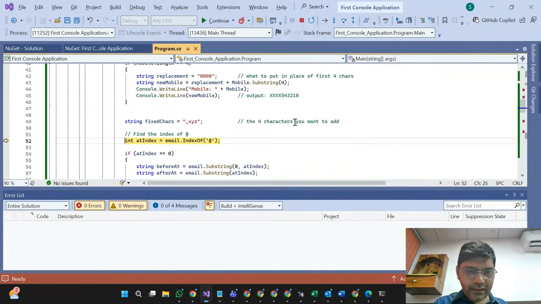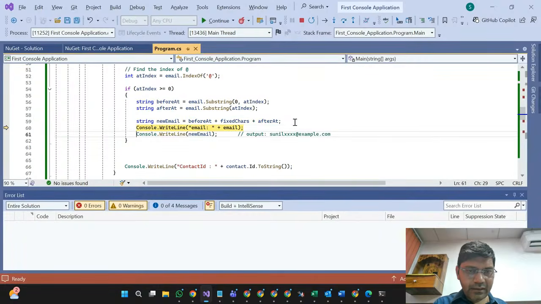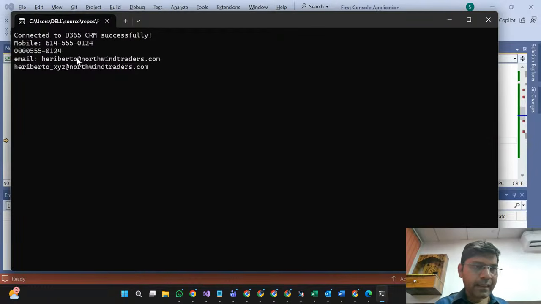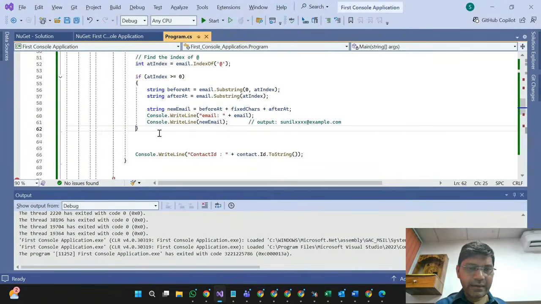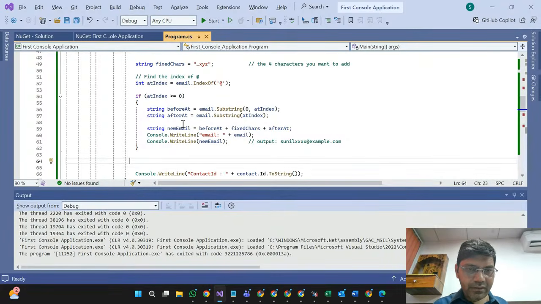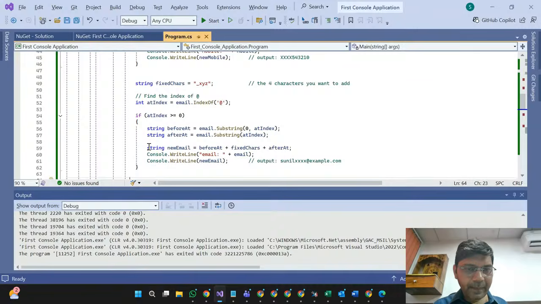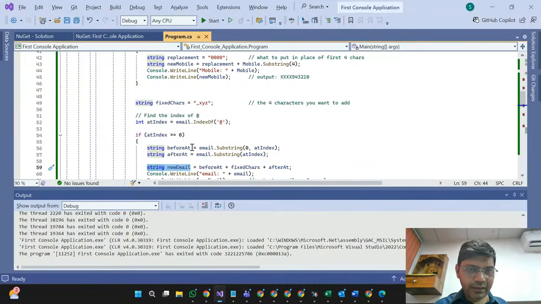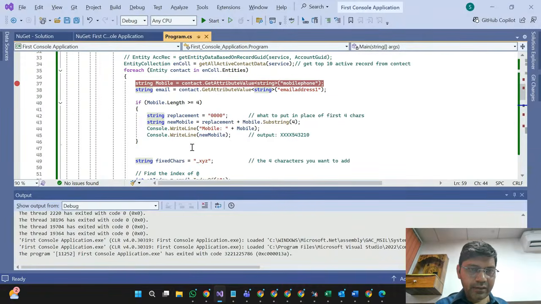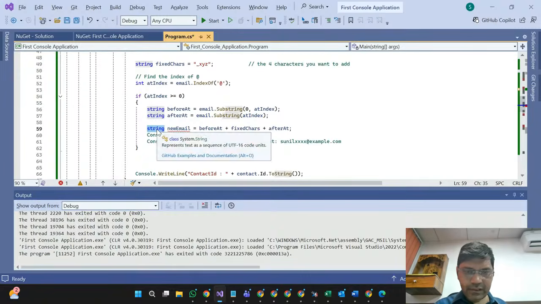So here I can see different email. So here you can see mobile is changed and this email ID also changed. Now, if I have changed email, mobile number and email ID, then I have to update that record. That's it, and my requirement is done. Now, how to perform that one? So first of all, the new email variable I need to hold globally, and I should not define it here.